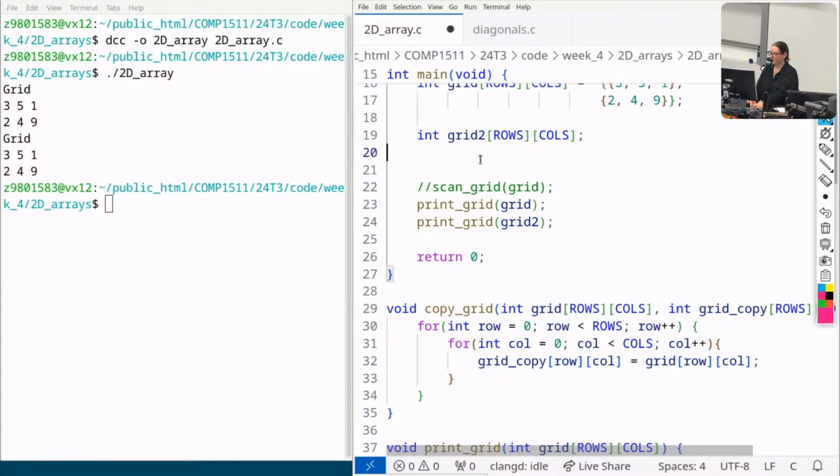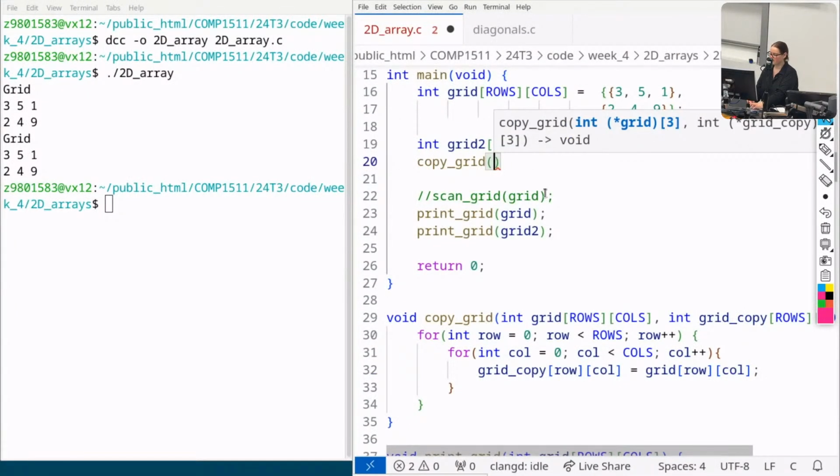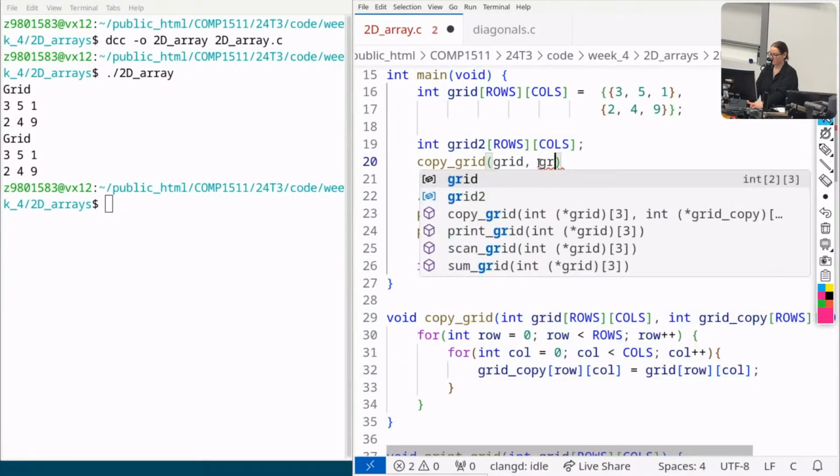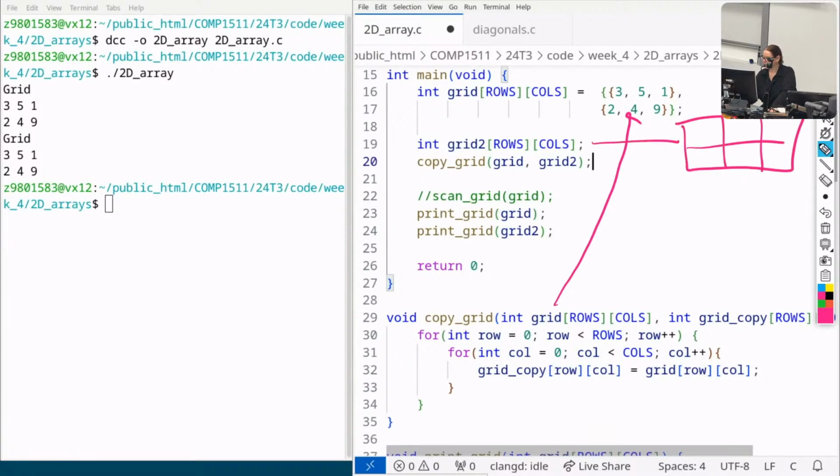So when I call the function, I'm going to say, please go and copy this grid. I want you to copy all the data from the first one into this second one here. And this works because when we pass arrays in, this is really getting access to our original array, and also to this actual array here as well.